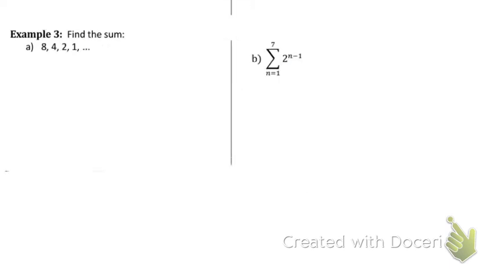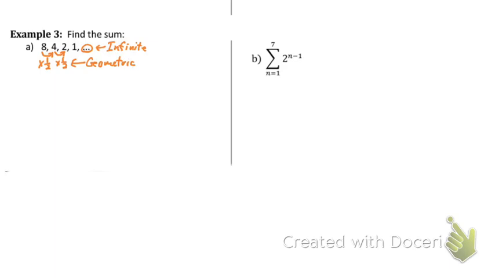All right, let's do some sums, some actual sums. All right, 8, 4, 2, 1. Here are the two things you're going to check. First of all, is it geometric or arithmetic? What is this one? It is geometric. So that's our first check. It is multiplying by 1/2. So that's my first thing. I'm going to say, okay, that's geometric. Before you do anything else, check to see if it's infinite or finite. Since it's ... that means it's infinite.